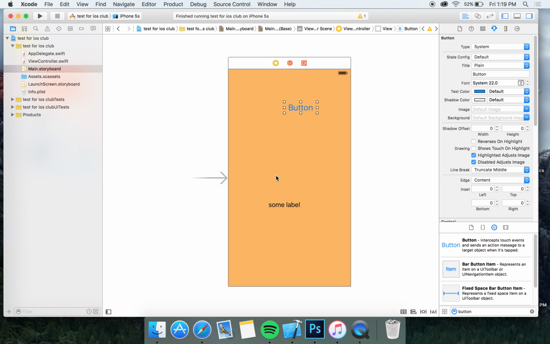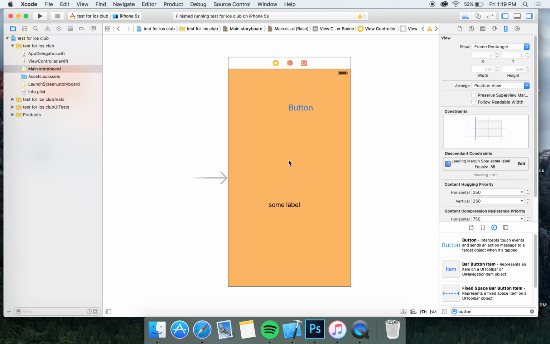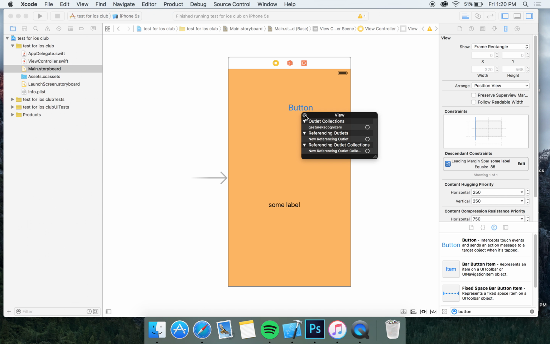Oh, and then also using the size inspector, right? The attributes inspector and size inspector are the most important things you would use for building the UI. In the size inspector, you can actually see the constraints that you make. Oh, I didn't make any for the button. But for this one, you can see that you made a constraint. It's hard to see, but you're keeping this 85 pixels away from the side, and that'll remain constant for all iPhone sizes. Here I'll do a few more things, just for examples.